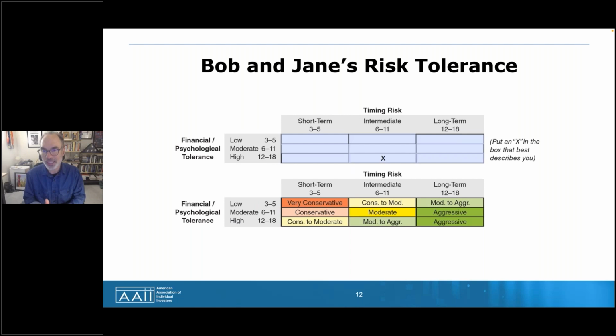So this puts them right at the edge in terms of allocation choices between moderate and aggressive. And in this case, they can choose, yeah, I'll follow more of a moderate approach, I'll follow more of an aggressive approach, or they could go in the middle.